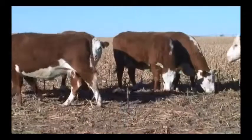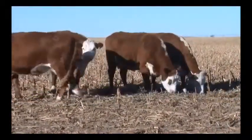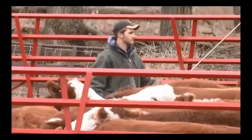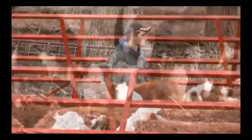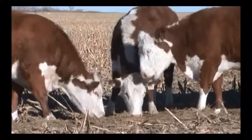The reason our family has maintained and stayed with Hereford cattle is because of the traits that we feel they bring to the table, so to speak. We've continued to use them and breed them and make them better because of some of the things like their feed efficiency and their docile attitudes, and we just really enjoyed making them better and learning how to breed them. And they are really easy to work with.